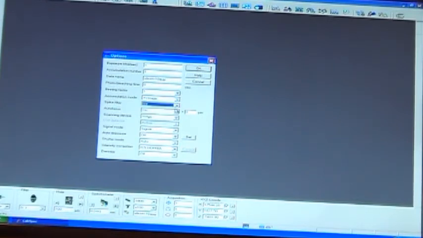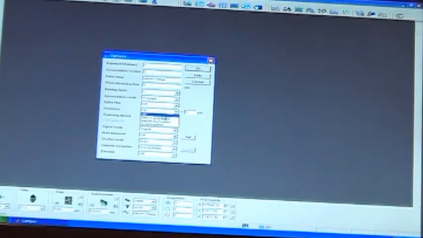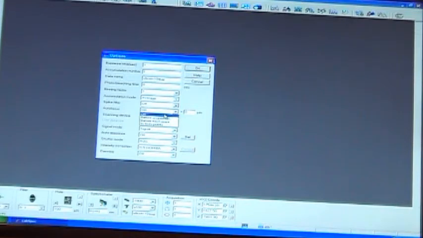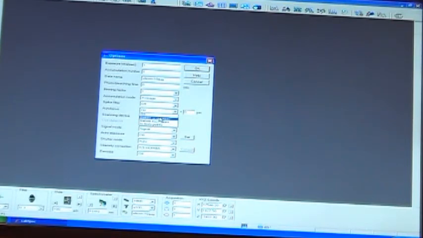For now, we leave this off. Here's our autofocus. We have 4 options: off, before acquisition, before each point, or in limit points. Off means off. Before acquisition means when you go to start your map or your single acquisition, it'll do the autofocus 1 time, and then it'll run your map or take your data.